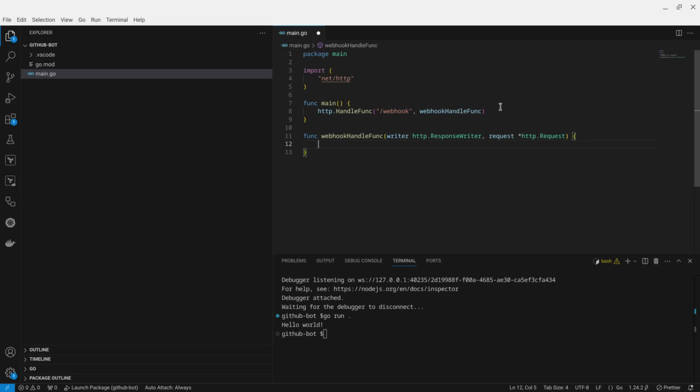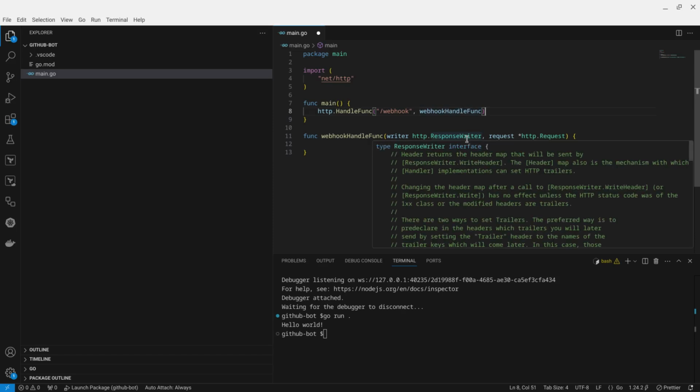So now the webhook handle func is, the reason we're doing that is because we are trying to set this application up to listen to requests coming in to this webhook endpoint. So we're going to configure in a GitHub repository a webhook, so that every time a pull request has been created, a request gets fired with a particular payload that contains information about that pull request, which we'll then capture and use that information to pull out the actual code that was submitted as part of that pull request.